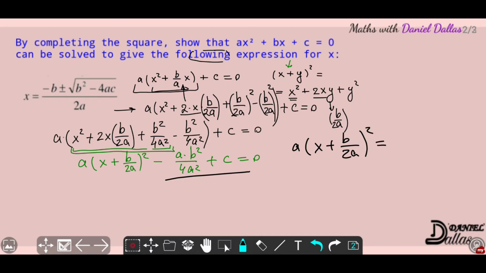On the right side, if I go to the common denominator, 4a squared will just go straight here, okay? So that means I'll get 4a squared c. But if I transfer every single term here and here, I'll change the sign. So that's why I'll get ab squared. Sorry, my bad. It's better to cancel a and a squared first. So that's why just only 4a will go there. So that's why it's going to be just b squared minus 4ac. One more time. 4a goes here, okay?